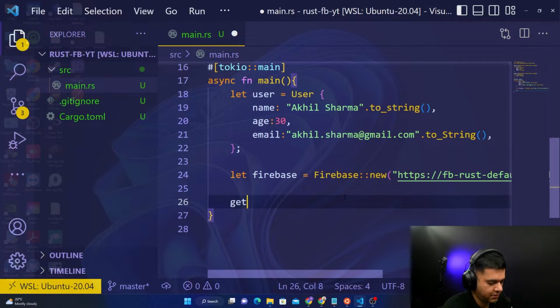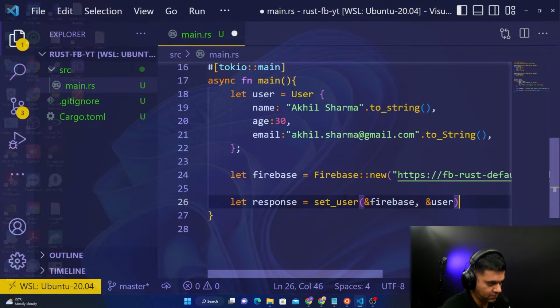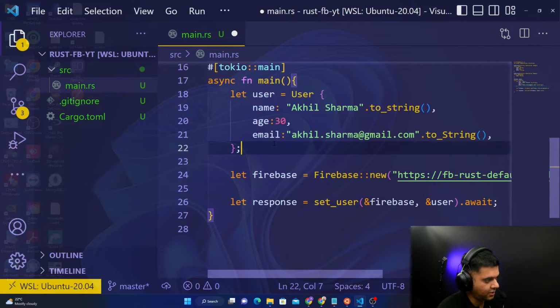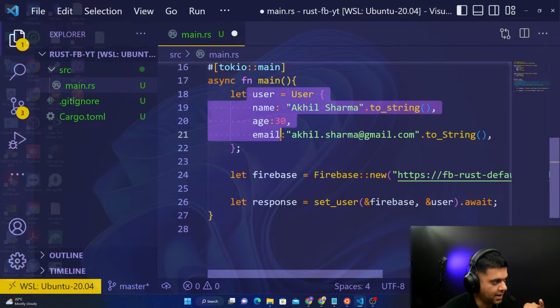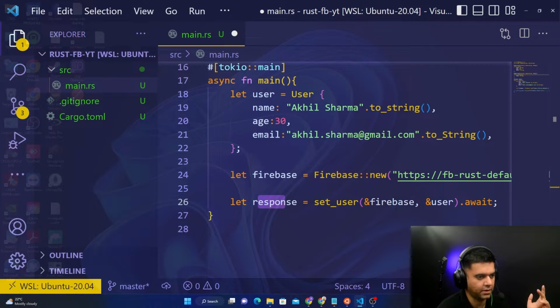So what I'm going to do is first call my set user function, because I have to create the user first. I'll say let response is equal to set user, call that function, get me a response. And here I'll say Firebase, ampersand user, and dot await. User being this user. Ideally, if you're building an API, you'll be getting it from the request, so you'll have to process the request and get the data. So I've removed that complete layer of complexity, and all you have is a hard-coded user, and you're sending it along with Firebase, and you're awaiting for it, right? And you'll get that in response. I hope that's clear.